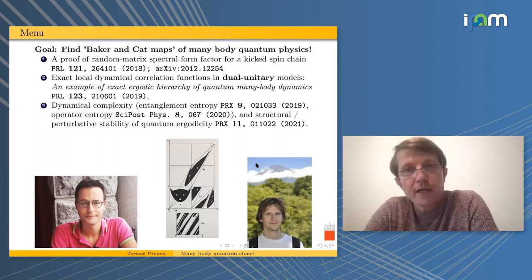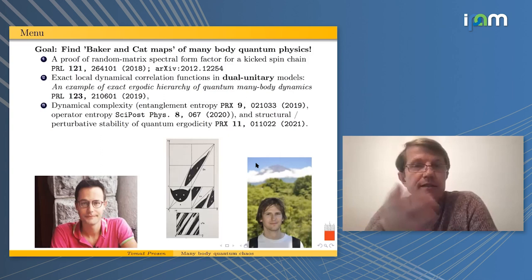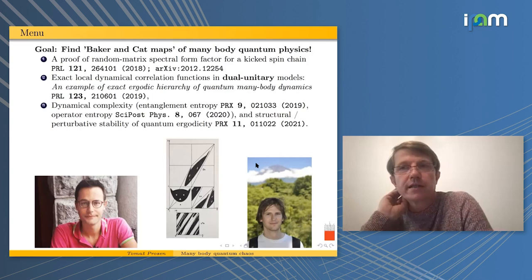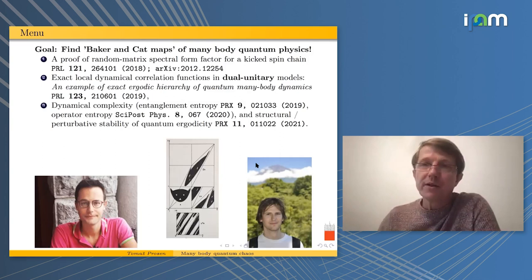So for example, you have these very simple models. What is quite surprising is that the generators of these time evolutions can be in many ways understood, I mean, their spectral statistics are in many ways equivalent to spectra of random matrices, even though these propagators are very structured. They are sparse matrices, very systematic, non-random, and so on. So it would be great to have a model for which you can prove that you get random matrix statistics. And we are very excited that we could report in 2018 in this PRL, which I list here, the first result of that type.